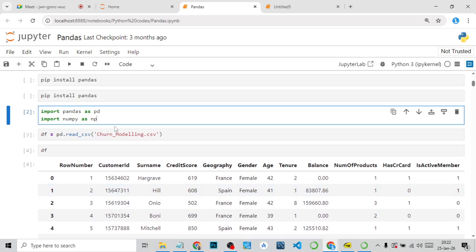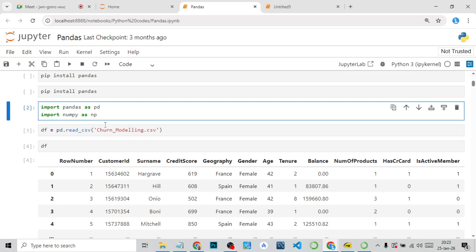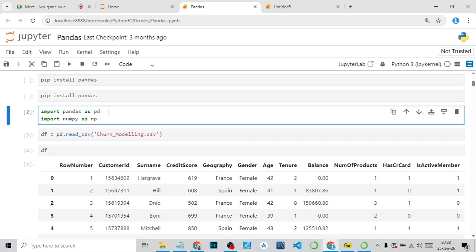You use Matplotlib to show the charts of what you are doing. But as you are starting with Pandas, just import Pandas for the start. It's okay.